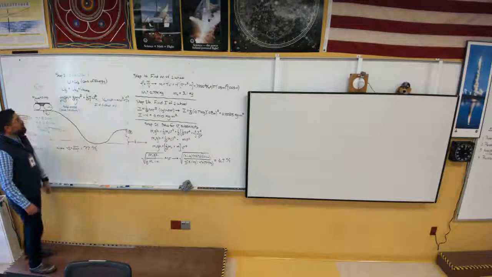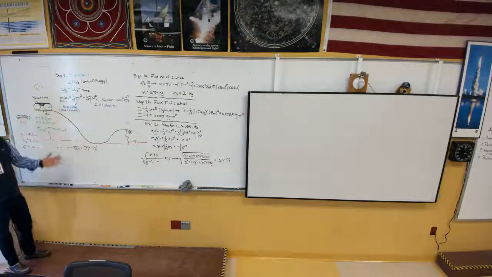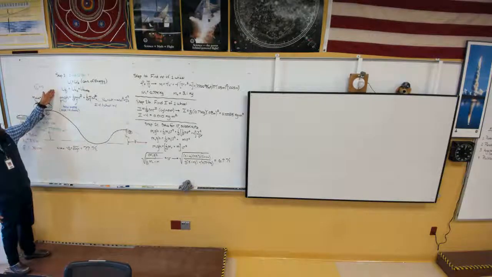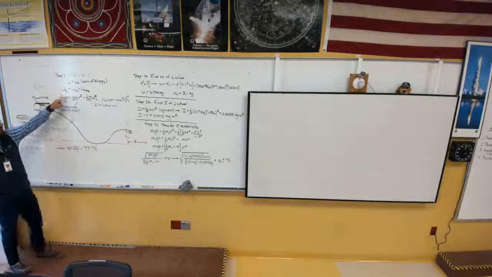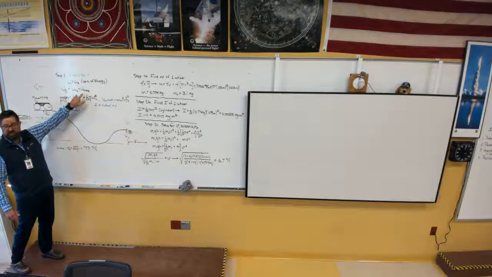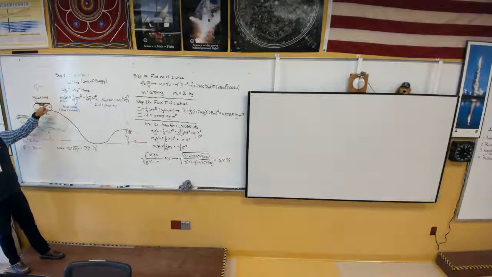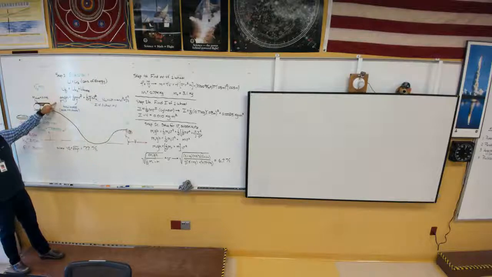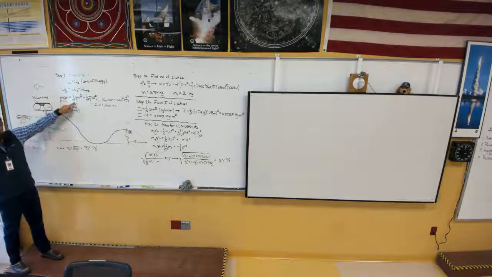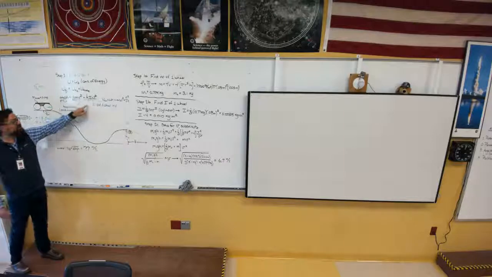So your approach should have been conservation of mechanical energy, recognizing that we have gravitational and the sum of translational kinetic and rotational kinetic when it gets to the top of hill 2. However, you had to make mental notes that this was the mass of the entire system. The wheels have mass and the block has mass. This is the translational kinetic energy, so it's still the total mass of the entire system.